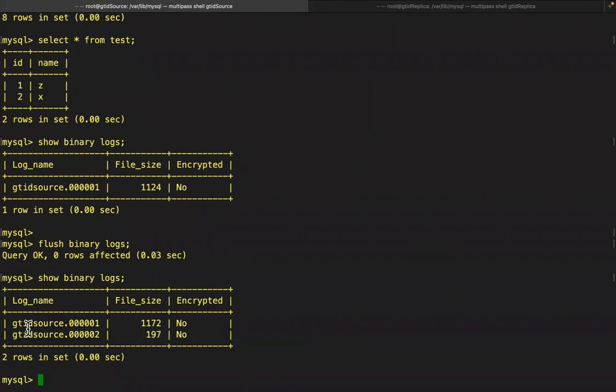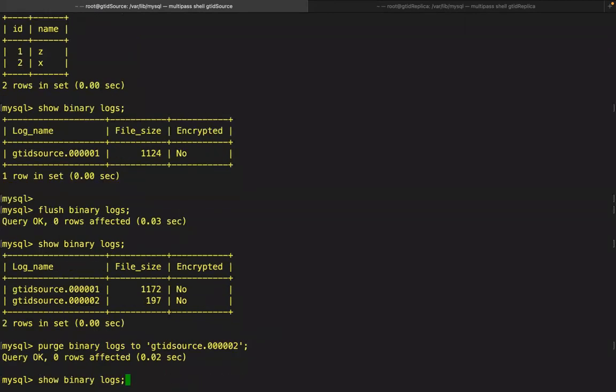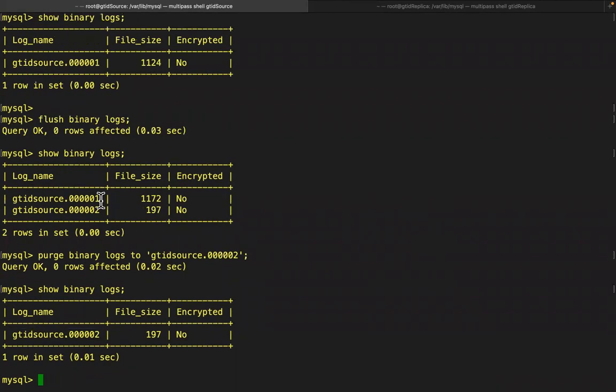Now I am going to purge the binary log which has the four queries: create database, create table, and two insert statements. I'm using the purge command, purge binary logs to, and show binary logs. Yes, now this binary log, which had the four transactions, is removed and deleted.